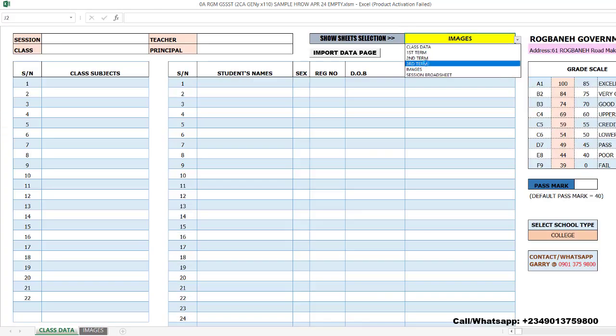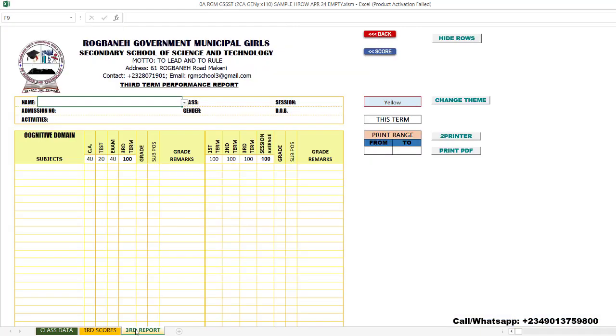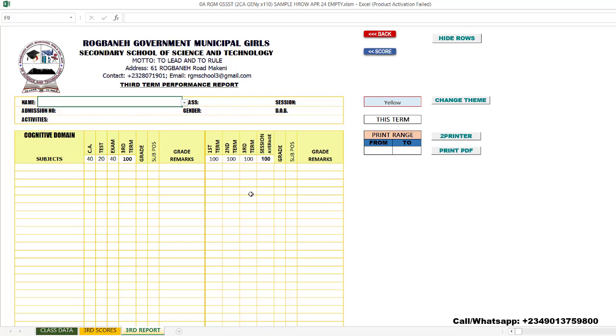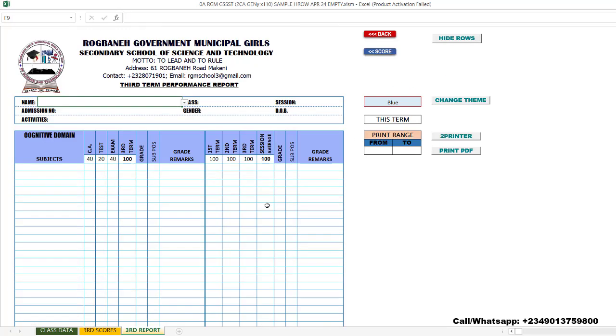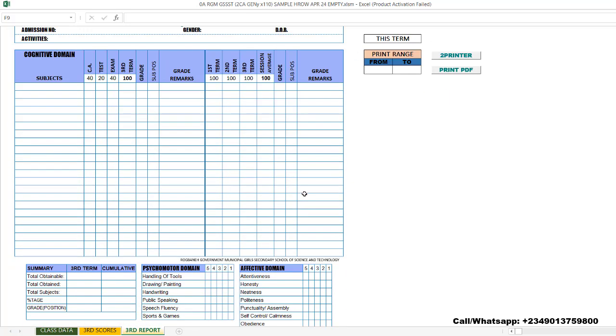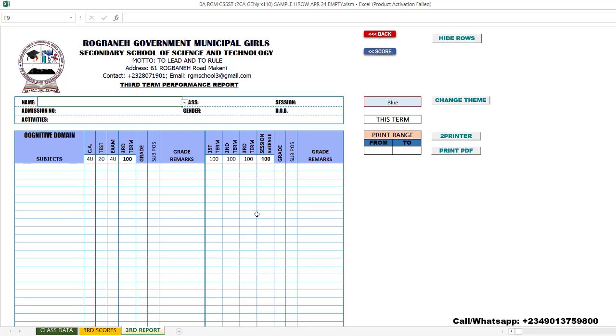So another thing we've improved is the report sheet interface. Now the report interface has that of the hidden rows template, right? So we've imported this report interface here. As before, you can always change the theme, all right? And as in the HRow template, now you can also hide unused rows. This allows you to hide unused rows, so that only rows where you have a subject will be shown or displayed on the report card. You cannot hide the rows back to get to the original state. All right, so these are the major new additions we've done. We changed the interface and included the hidden rows property.